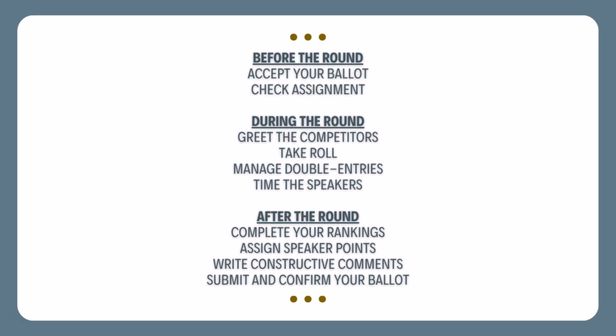So, to review, before the round, accept your ballot and check your assignment. During the round, greet the competitors, take roll, manage double entries, time the speakers, and keep the round moving. After the round, complete your rankings, assign points if required, write constructive comments, and submit and confirm your ballot.